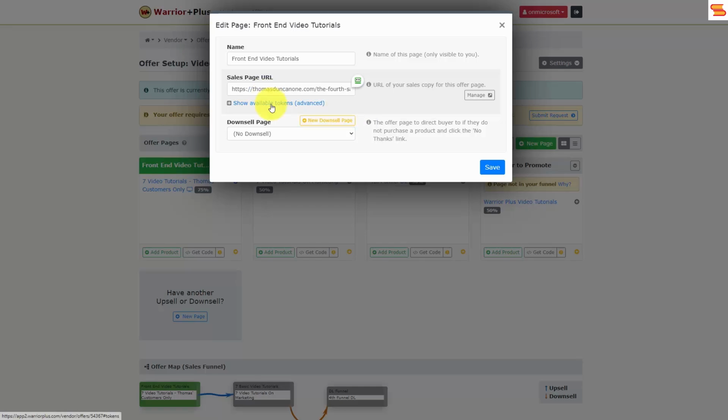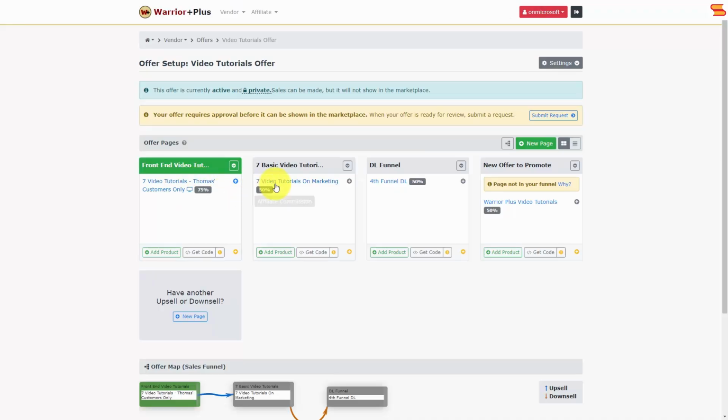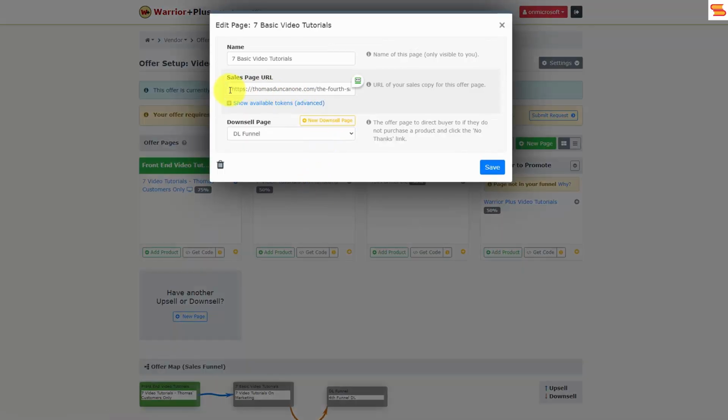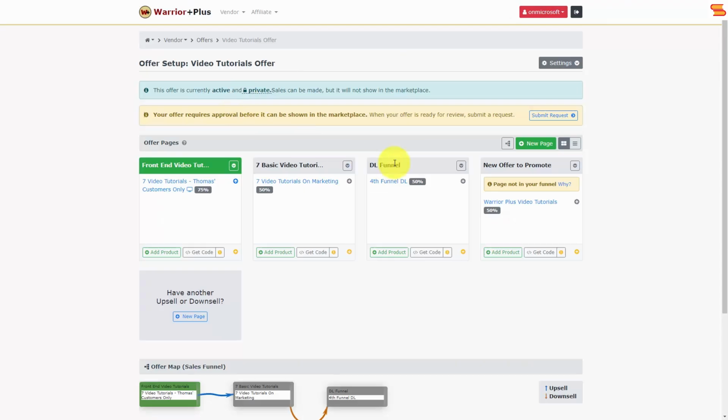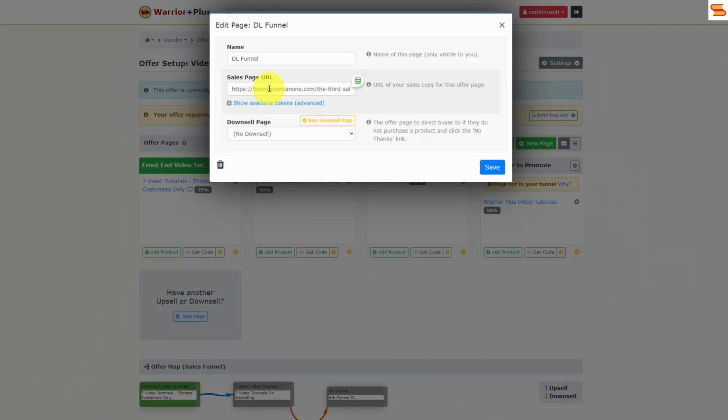If you have an affiliate and the affiliate clicks a specific link, the network then knows to send the individual to this page that we have set up as the sales page URL. And we need to do this for each product inside of our offer. So you'll notice here, we go to this product, there's a page setup area. We're going to place a sales page URL here in this area. You're going to notice for the downsell, there's a page setup area. We're going to set the sales page URL for this area.